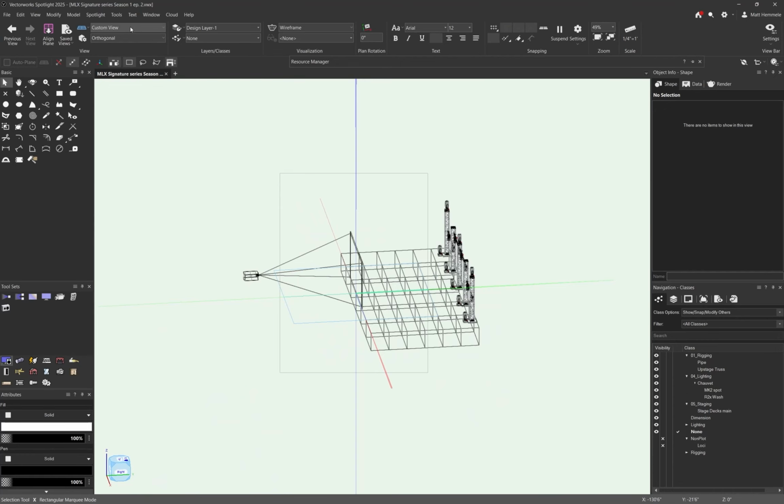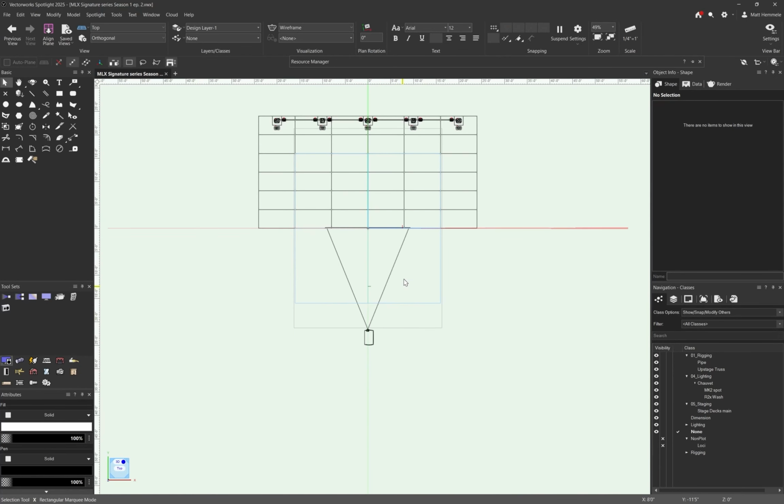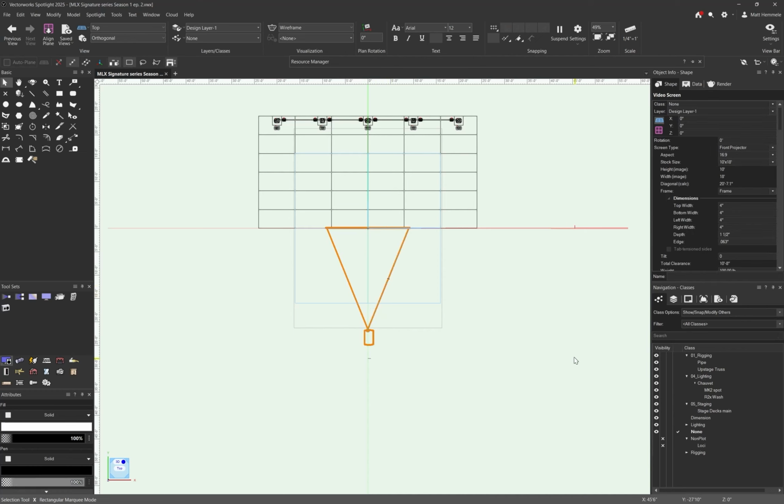Well, in this case, I don't want the projector and the cone of projection to be represented. I don't want anybody seeing the drawing to go, is that where the projector is going? That's not the right projector. Because you never know who's going to see these drawings and might have questions that are not relevant.